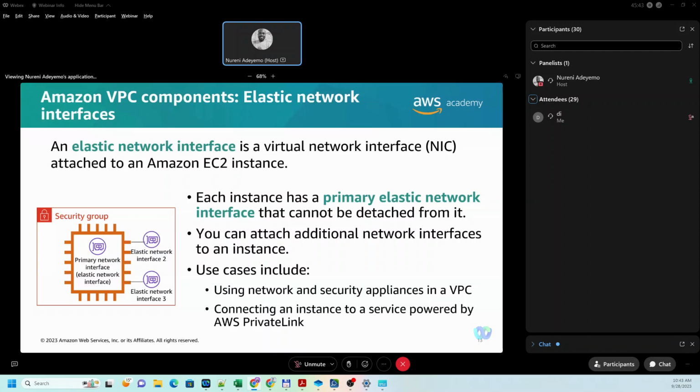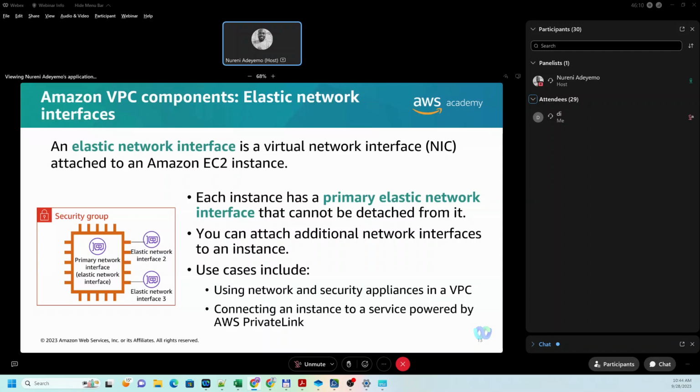In situations like that, you might need additional interfaces for your network load balancer, your network address translation NAT server, or proxy server, in order to configure them with multiple elastic network interfaces.